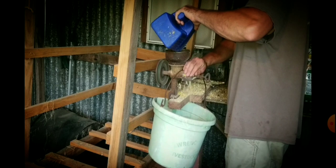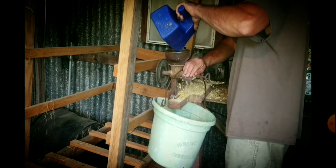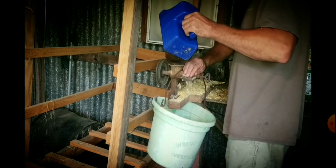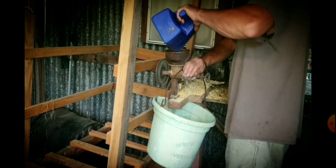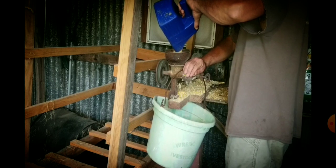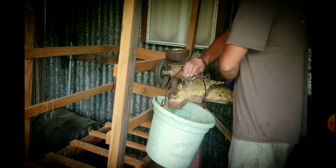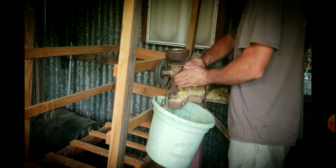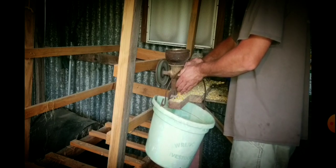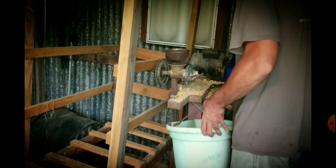I don't know exactly how much our chickens eat — we've got about a dozen laying hens and a couple of roosters — so I'm not exactly sure. Regardless, what we've figured out blows any further figuring out of the water. It's not even worth it. The corn we grew — we harvested somewhere around 700 ears. Some were rotten, some the bugs got to, and germination could have been better.